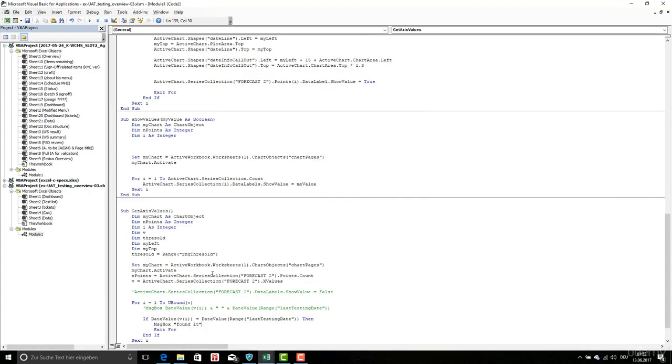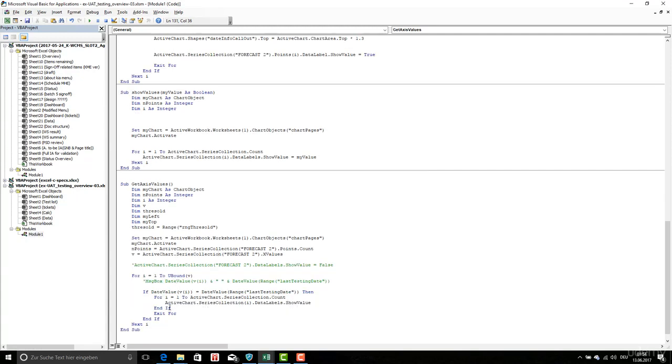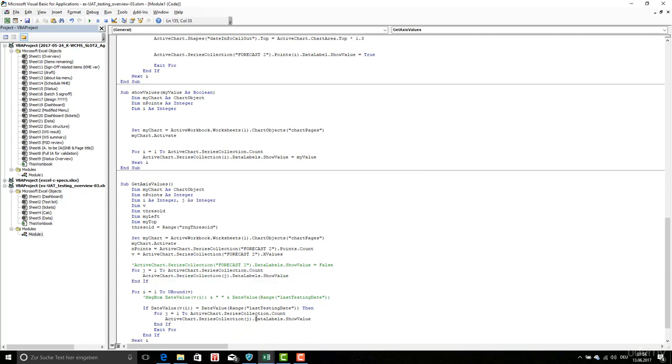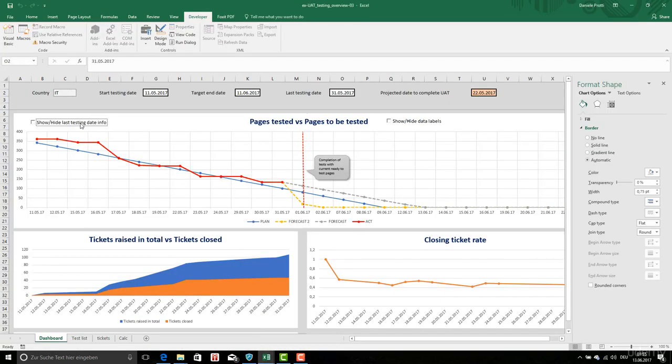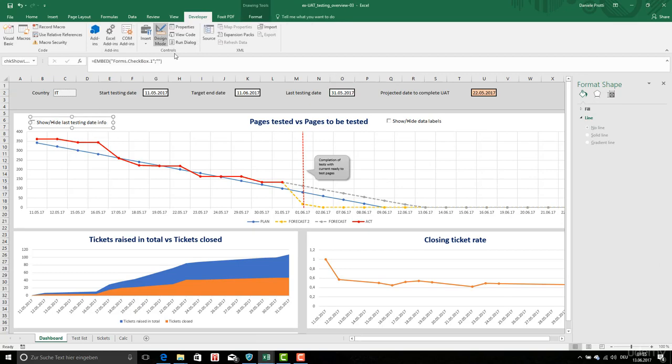So what happened? This collection, this one, for the series collection, and now on the series collection J, it is false is equal to true, and this one is basically assigned to this design mode view code.